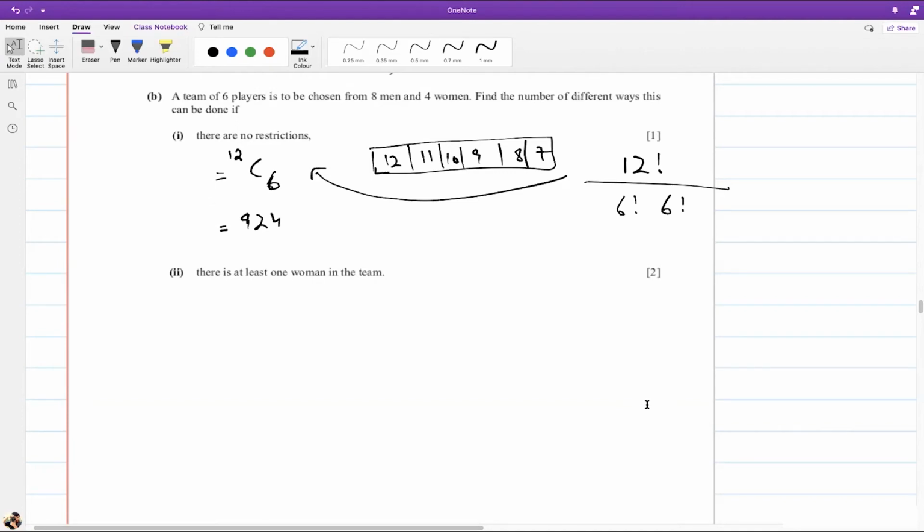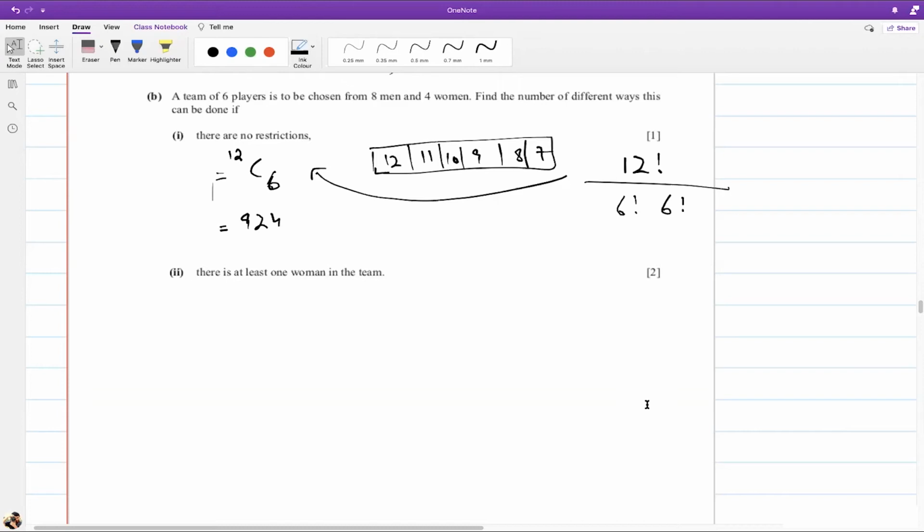Many students, if you read the report, thought that you can only have one woman on the team. So one woman has to be taken, and the rest 5 will be men. But actually that's wrong. It's at least one woman, which means you can choose one woman and 5 of the others, or 2 women and 4 of the others, or 3 women and 3 of the others, and that way you can work up to a 6-member team.